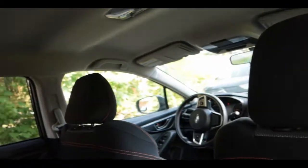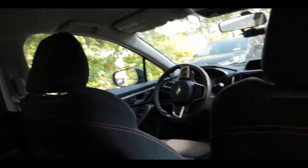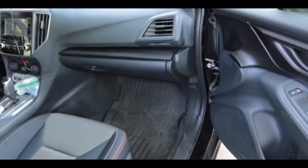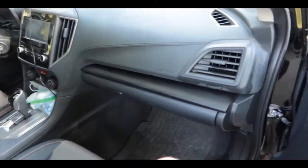And the roof line is a bit down. I just hit my hand over here. It is down. It is a small car. It really is. Once you sit in here, you'll understand this car is just small. On the passenger side, sitting on here, it's actually more comfy than in the Toyota.